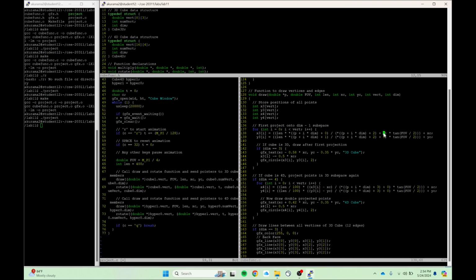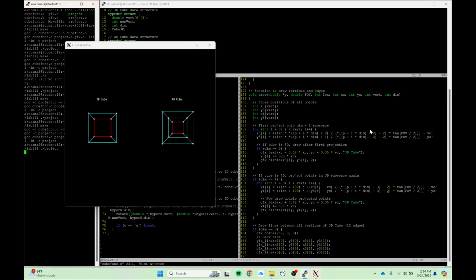So what this 2 does is it pushes the cube away from you, so you're no longer inside of the cube. And it has to be outside of this parenthesis here. It's the same thing going on, except now you're away from it, whereas before I was inside of it.